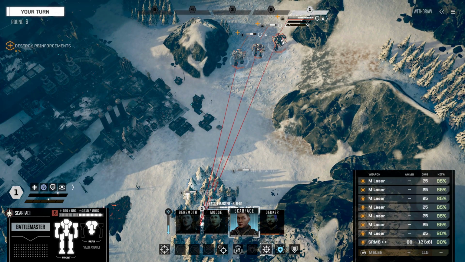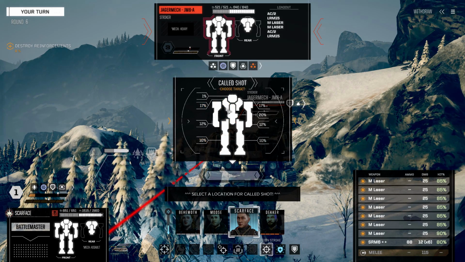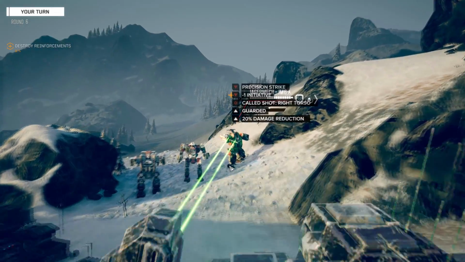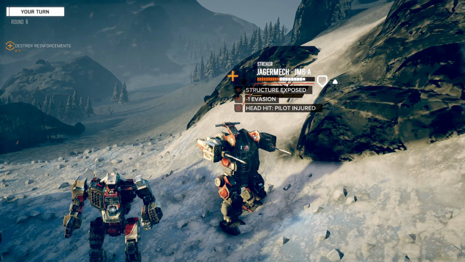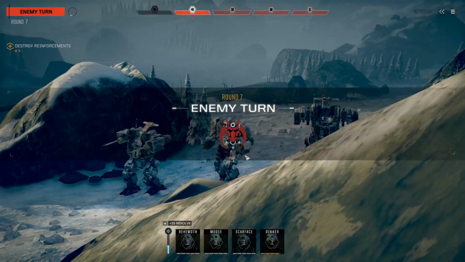Let's try to eviscerate, I don't know, one of these guys' side torsos. Let's try to take the side torso off of this guy. 50% to go through his side. On it. Yes. Structure exposed. Alright. Come on, enemy turn.